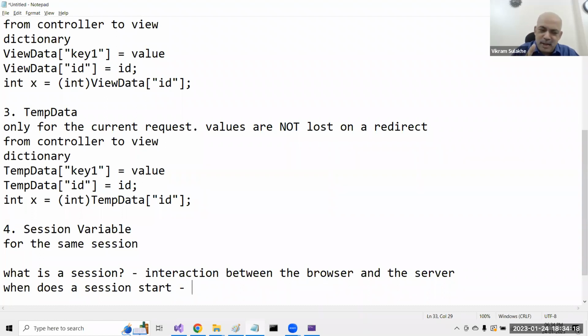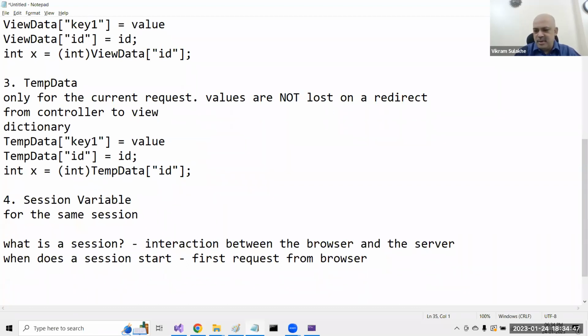Abhishek, I'm sure you'll remember your first time. That first time is special. The word first is special, for whatever you do first. Okay. Well, anyway, let's not go further there. So when does the session start? Session starts on the first request from the browser. Okay, that's when the session is said to be started.